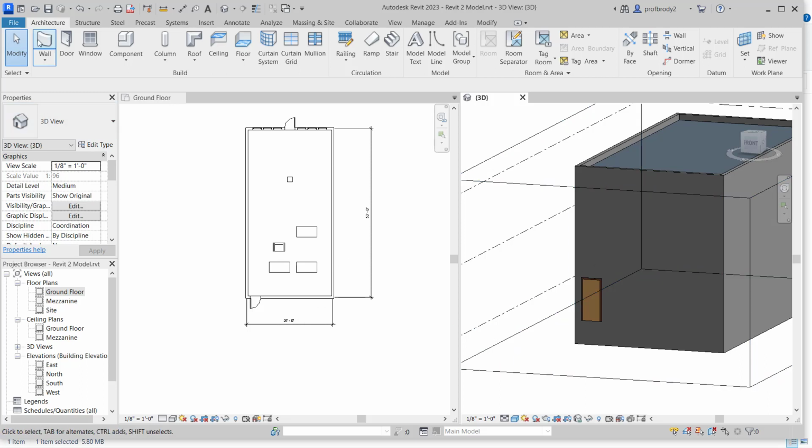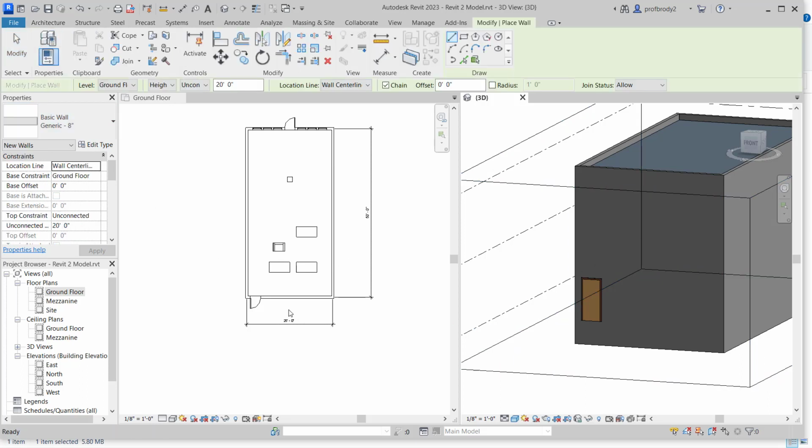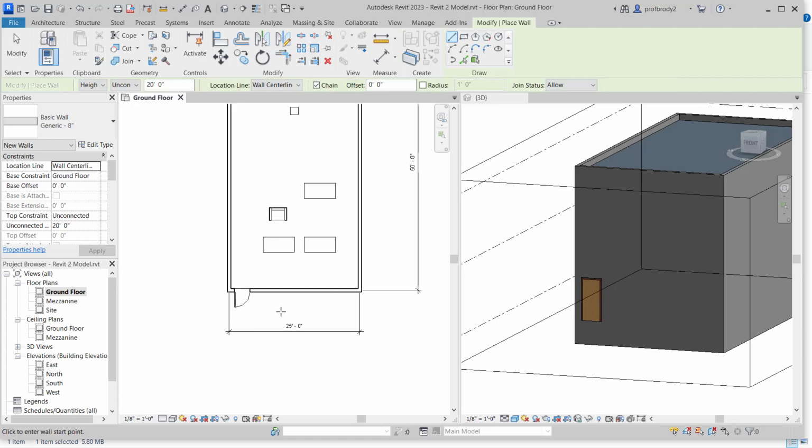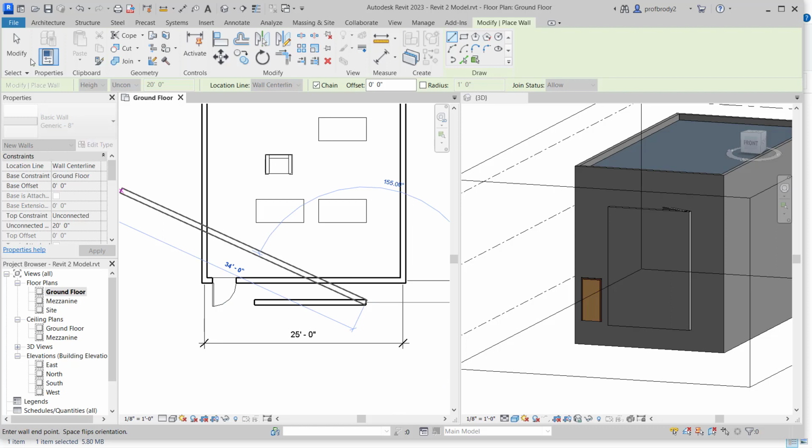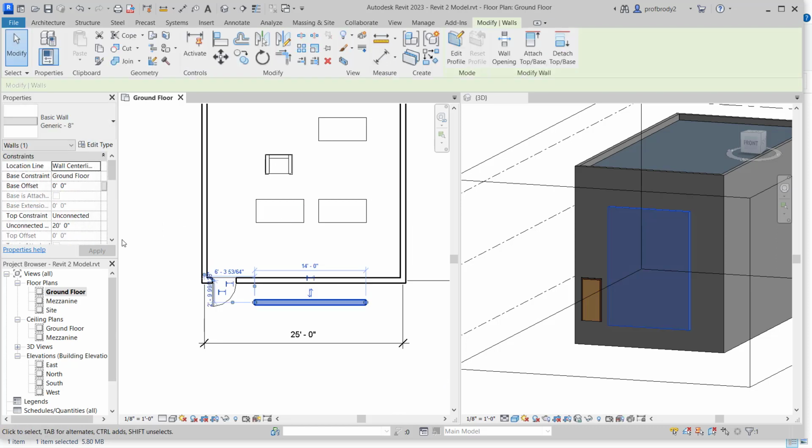Now, basically, we learned that you can draw a wall, right? And we can go here, and I'll be in plan, and I can draw a wall. And I'd like this to be a particular size. Let's go with about 14 feet wide, okay? And if you remember, you can select the wall, and there are all sorts of parameters. So, for example, if I wanted to have a base offset, start a certain amount above the ground, I'm going to just type in 2 and enter.